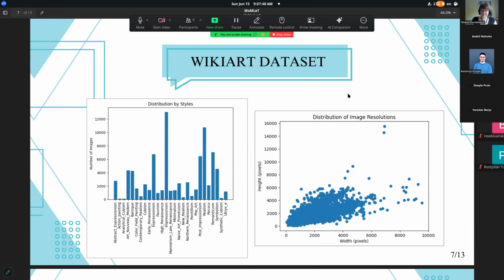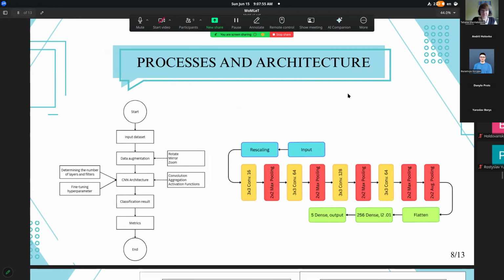Now, of course, there's also the split for training and validation, namely 80-20. Now, the developed CNN architecture is quite simple and consists of 4 convolutional blocks as shown on the picture on the right. The first has 16 filters, followed by 64, 128, and yet again 64. Every filter is size 3 by 3. And for better accuracy, data augmentation was also applied, as shown on the picture on the left, namely rotation, reflection, and scaling.